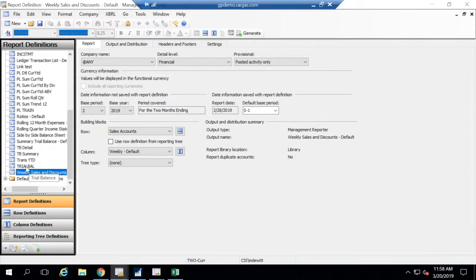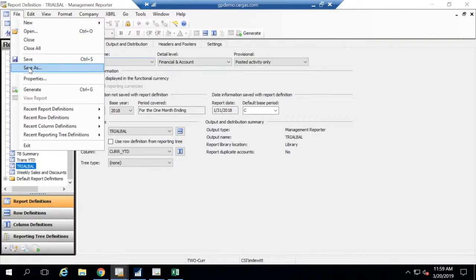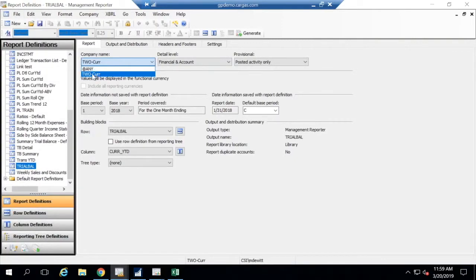For instance, if you need a new trial balance for a specific company, you can go to File and Save As. This would save a new report definition. If you save as and then change the company to a different company, that's where the data will be pulled from. You could organize that.